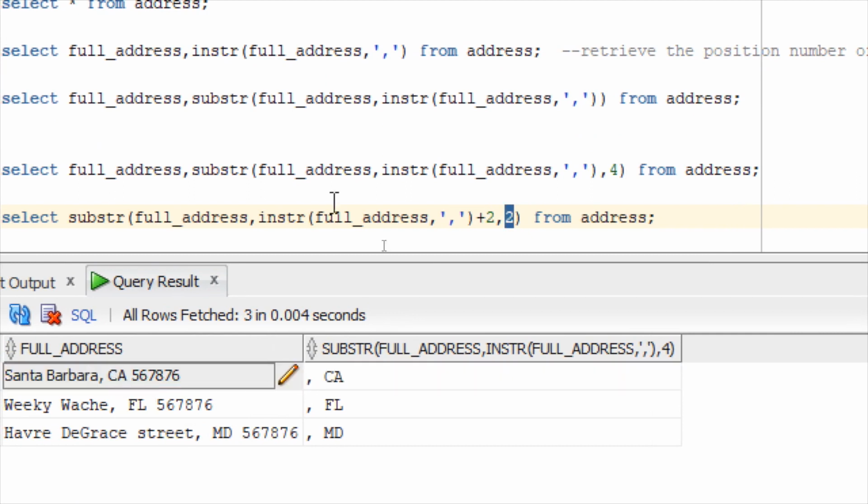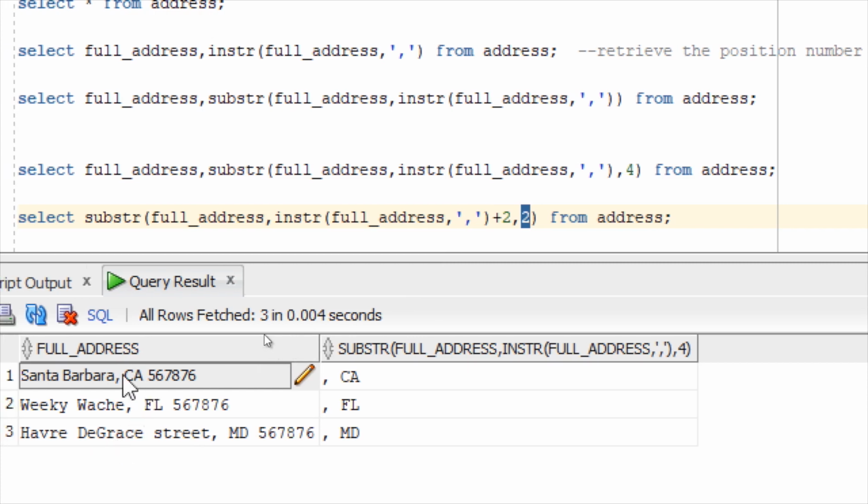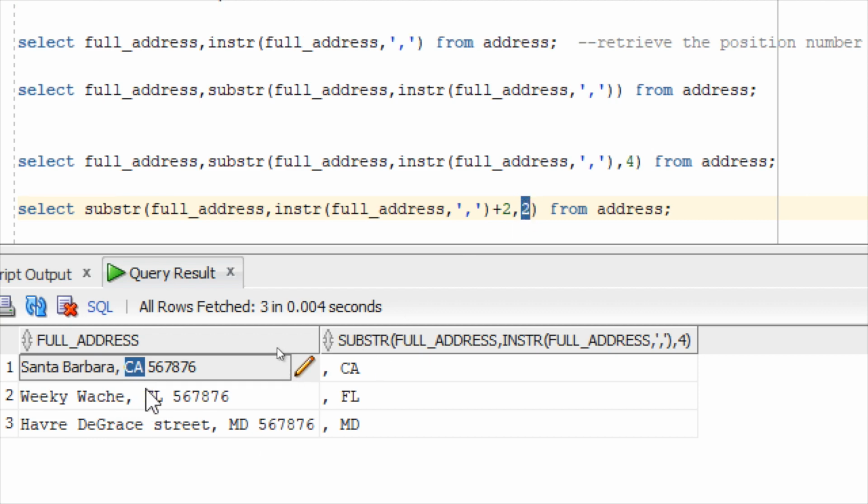From your input, if you give INSTR of comma plus 2, it will give the position number of the comma, and after the comma the cursor is moved 1 and 2, and now the cursor will be at the letter C. So from the letter C, I am telling it to pick the two letters. That's what I have mentioned here. That's why for each and every state I have only two letters, right? That's why I have given 2 here.